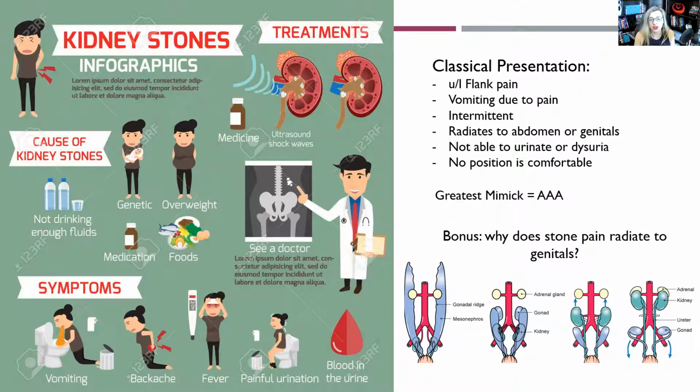And so as the nerves are forming, it's actually the same nerve clusters that innervate both the kidneys and the gonads. And then as the fetus and the embryo develop, slowly over time, they move to their appropriate positions. The kidneys a little bit higher and the genitals lower. So this is actually the same nerve cluster, and that's why it appears that the kidney pain radiates to the genitals. And sometimes, as a lot of males would know, genital pain, like if you get kicked in the balls, can actually radiate to the kidneys. Because again, same nerve. Very cool.